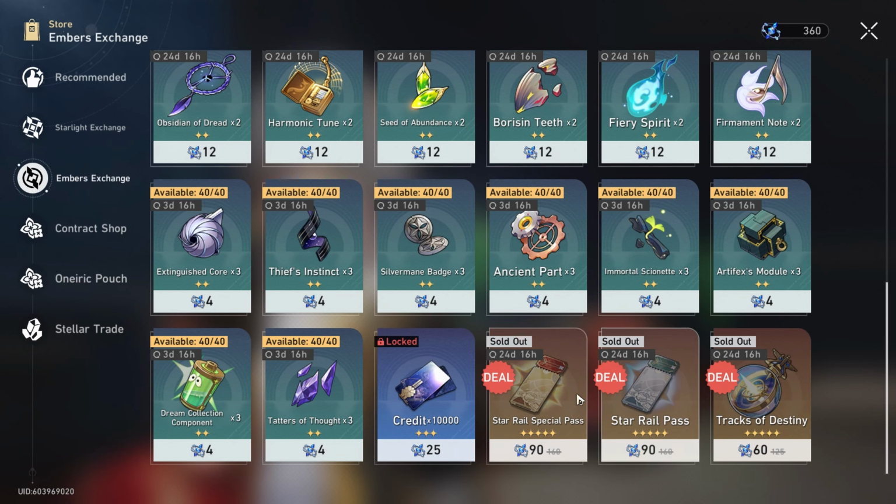Every month, on the first day of the month, they'll be in stock. You can get 5 special passes, 5 regular passes, and 2 tracks of destiny. So be sure to get all of those first. This will obviously be around 1,000, I think it's 1,020 of your Undying Embers, so be sure to try and keep that much at least.